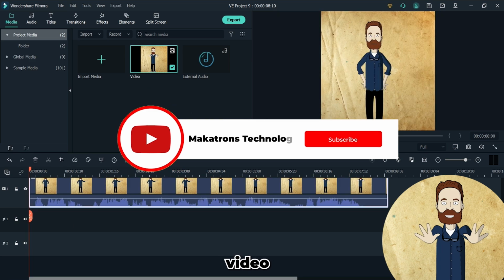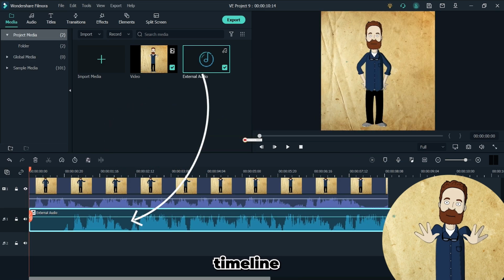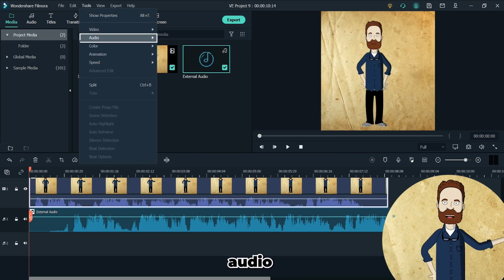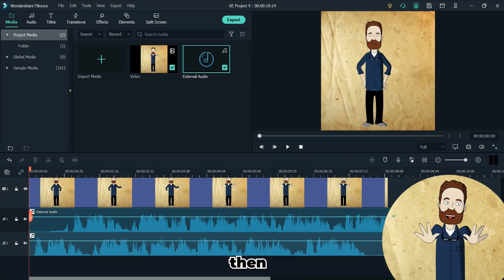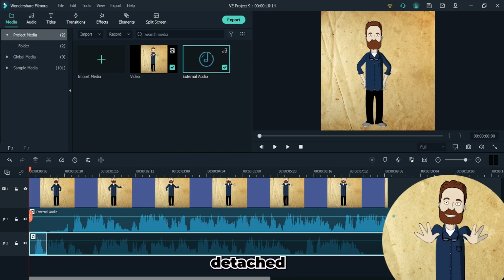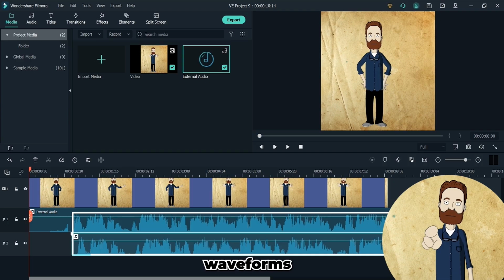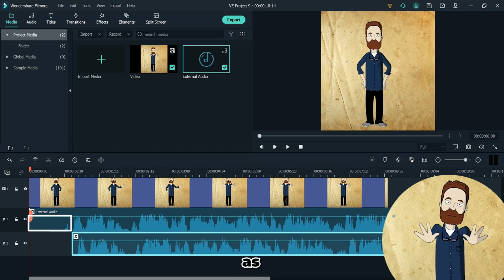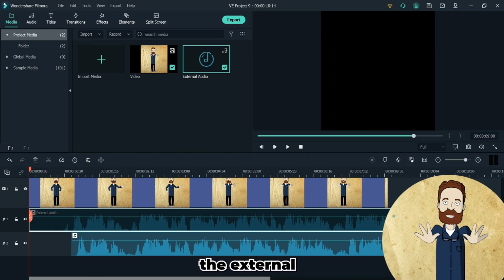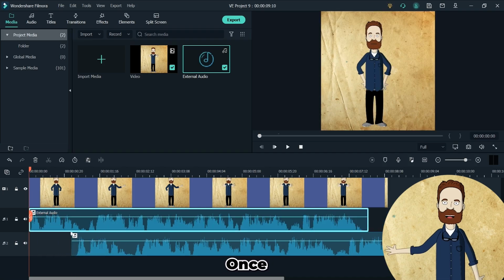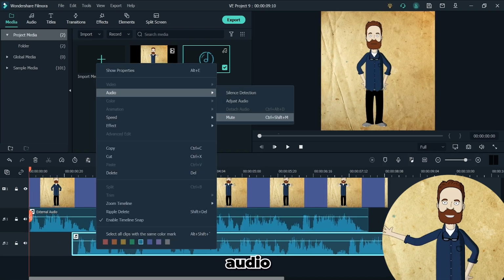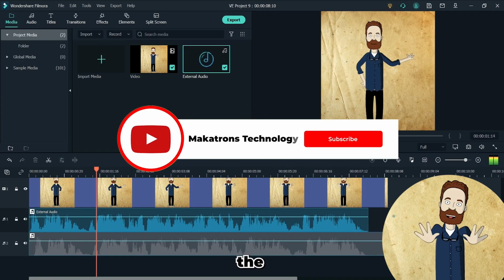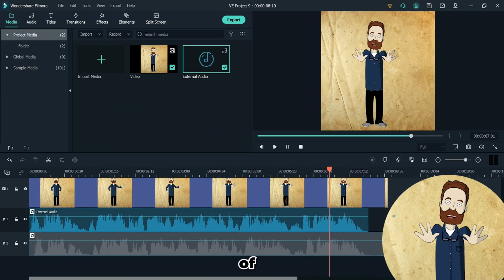Start by dragging the video and external audio into the timeline. Then go to Tools, click on Audio, then click on Detach Audio. Then align the external audio with the detached track by matching the waveforms, ensuring the peaks and valleys of both audio tracks align. If a clap or any distinct sound was recorded at the start, use its waveform spike as a reference point. Then trim the external audio from start or end. Once synced, mute or delete the original audio if needed. Make sure to preview the video to confirm synchronization of video.